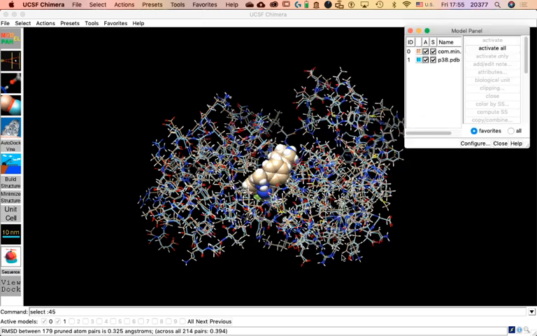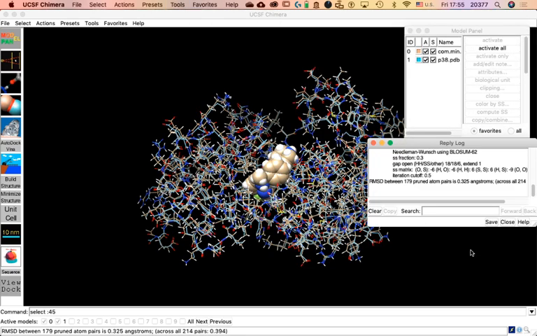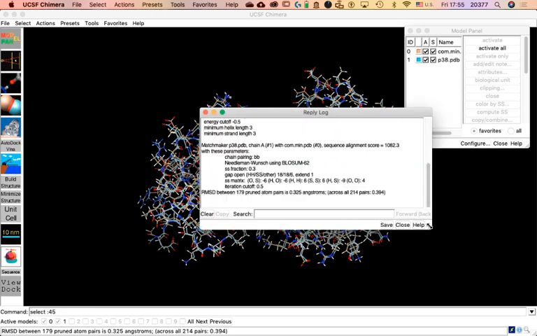So I'm just going to run it quickly. What we end up with, it's in the reply log, these values. So there's 214 alpha carbons in each structure. And if you compare the positions of those alpha carbons, the difference in total is 0.4 angstroms. So the difference is subtle, but there are changes overall throughout the structure. That is what the minimization does. And if you want to calculate the interaction energy, you have to go through the minimization step first. We'll do this calmly, slowly next class. Well, not this exactly, the comparison only.